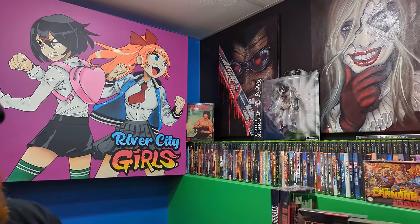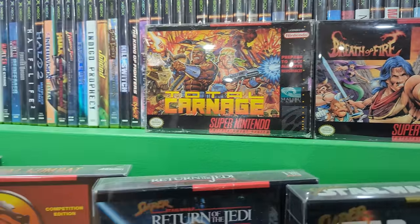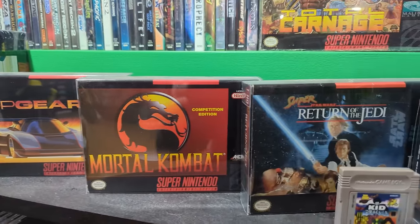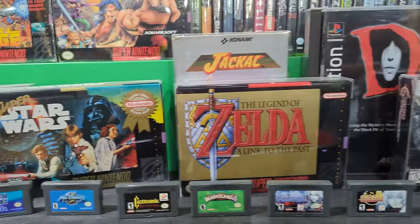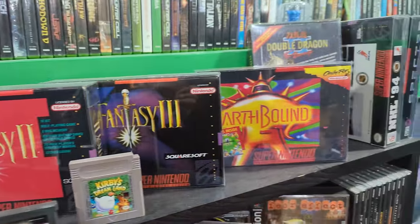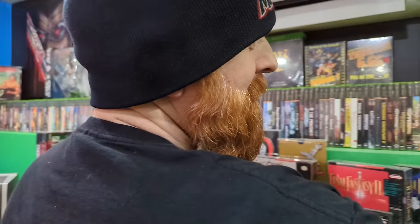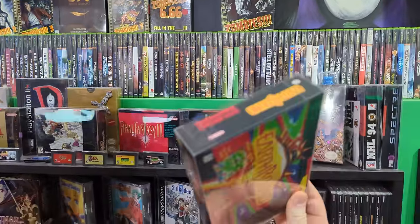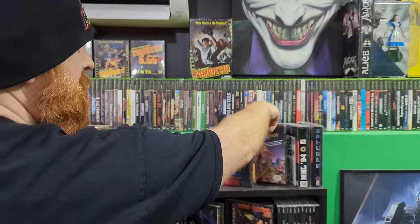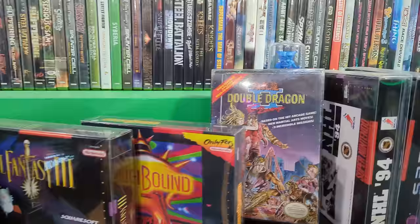Working our way down, you'll see my Super Nintendo complete-box stuff. I didn't buy all these — I had all the games, and Dennis had most of the boxes with the manuals. Chrono Trigger is from Mort's Garage. I did buy Breath of Fire and Total Carnage. For people with a good eye — this Earthbound is a reproduction that Jen was just playing around with, seeing what we could make, just to be able to put it in there.